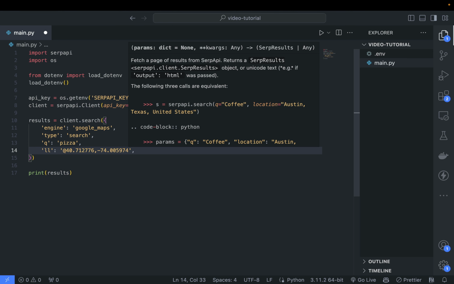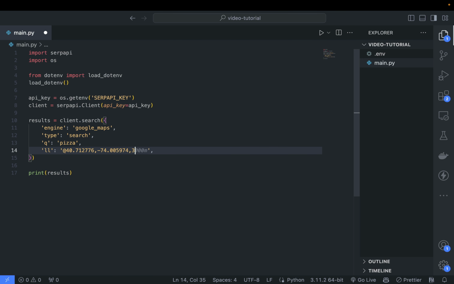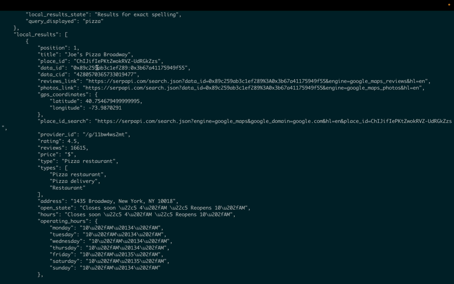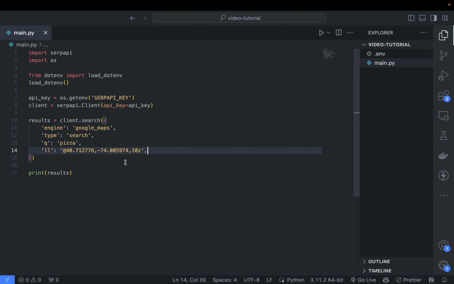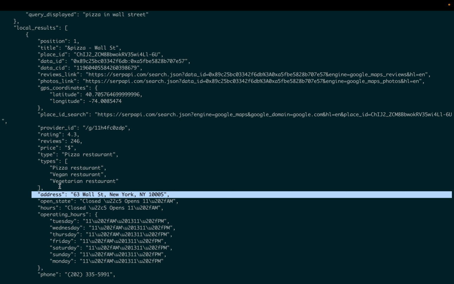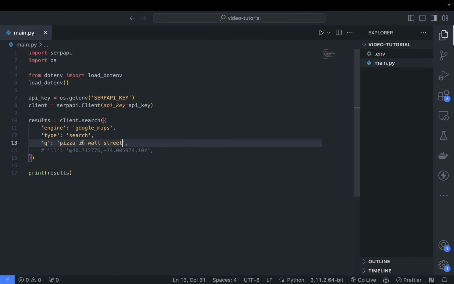Don't forget the third value, which is the zoom value. It ranges from 3, which is completely zoomed out, up to 21, which is completely zoomed in. Now I'll try to run the program again and see that now we can get a list of pizza from New York. The other alternative, when you are not using lat and long, you can also specify the area in your keyword. For example, not just city, but also more narrow area, like in Wall Street, for example. Here, as you can see, I can get the list of pizza from Wall Street area. You can use in or near here.